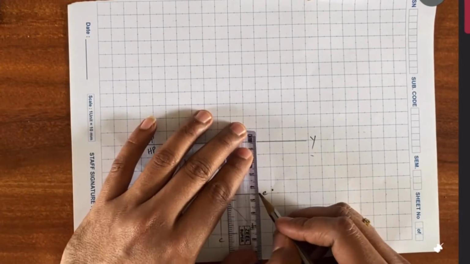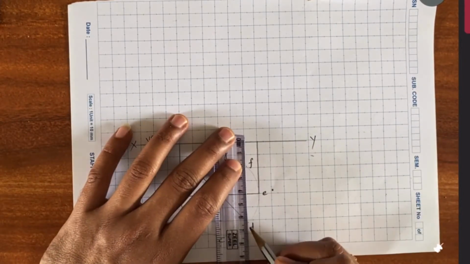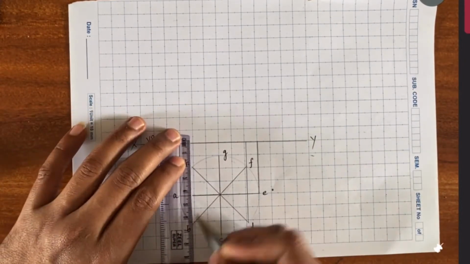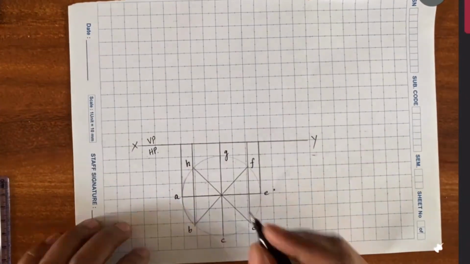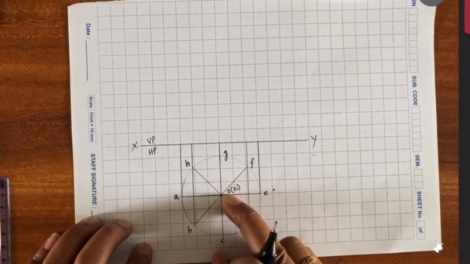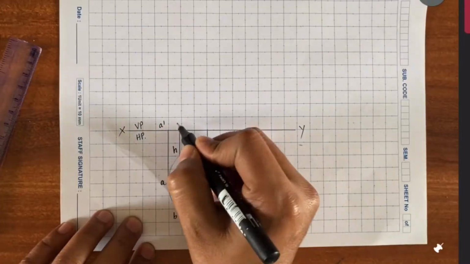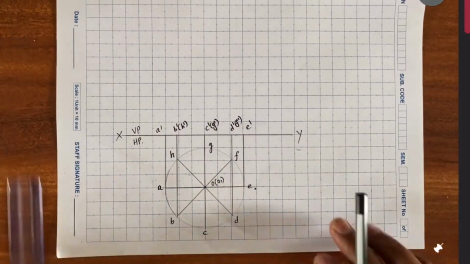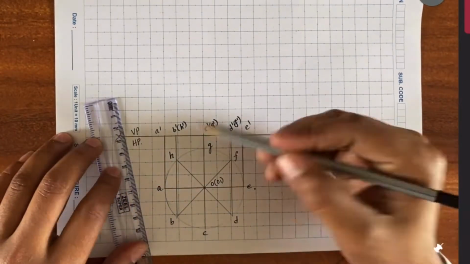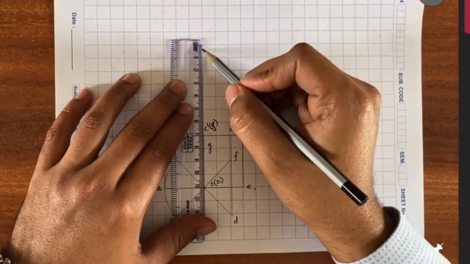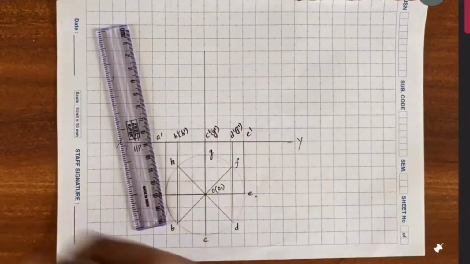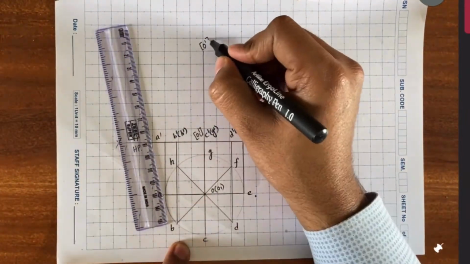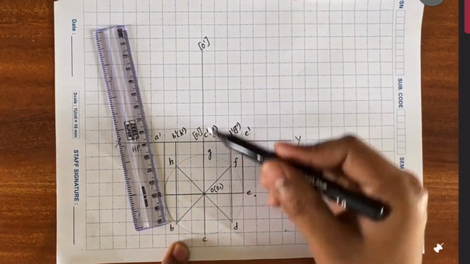Let us project these points to the front view and we'll generate the front view of the cone. The front view of the cone has a height of 70 mm, which is given in the question. Name these reference points in the front view, and measure the height of 70 mm from the center of the circle, from the XY line. We'll name the axis line as O'.